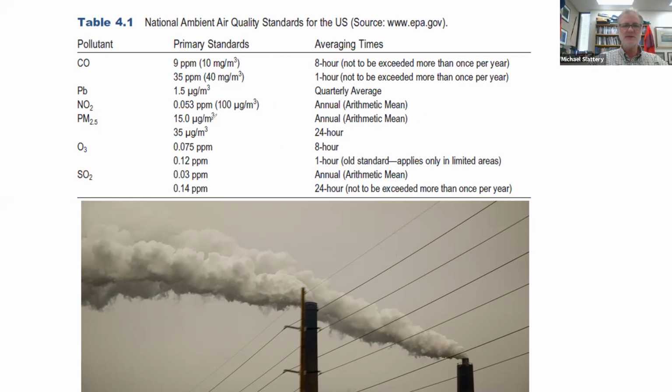Don't go and remember these standards. Just remember that ozone is 0.07 parts per million over an 8-hour period. In other words, if you needed to determine the air quality, let's say I said to Nolan, we're interested in the ozone levels in Tampa right now, you would need to go outside between 9 in the morning and 5 in the afternoon and continually measure ozone and see if it exceeded 0.07 parts per million at any particular time, right? That's how that standard is determined. So I hope that makes sense to everybody.